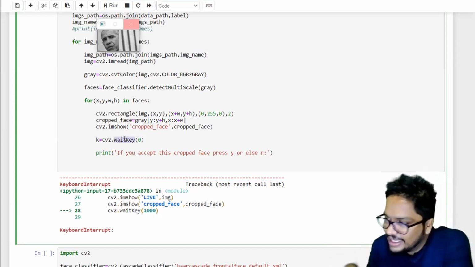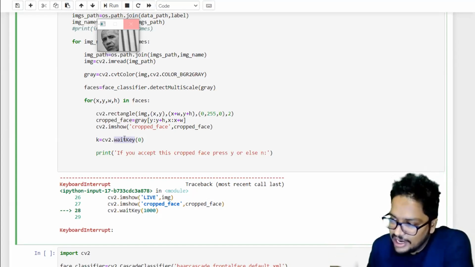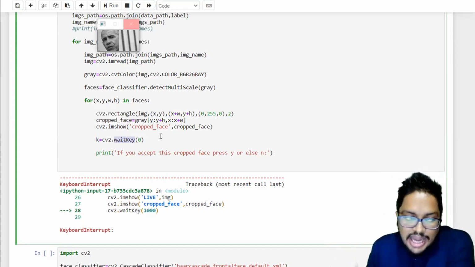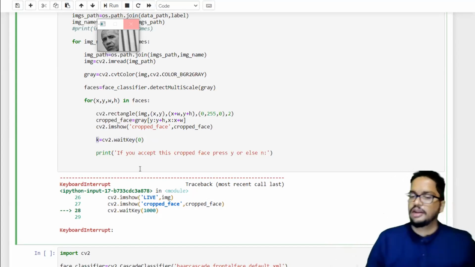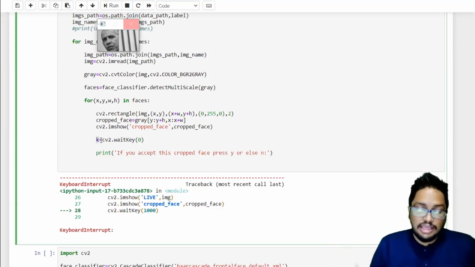That's what waitKey means. So if a key is pressed in that time, whatever key you press will be taken into this K.